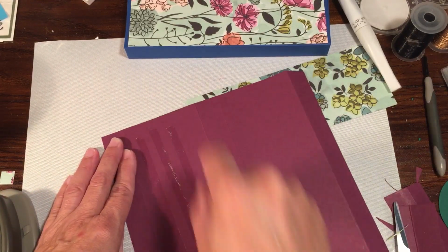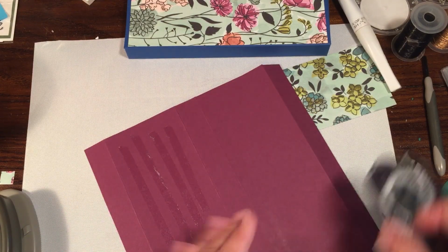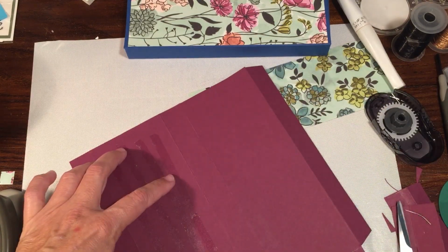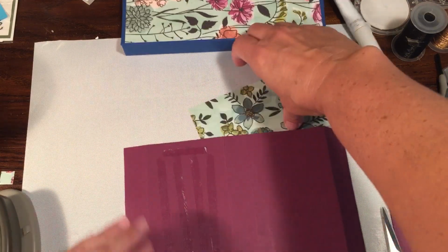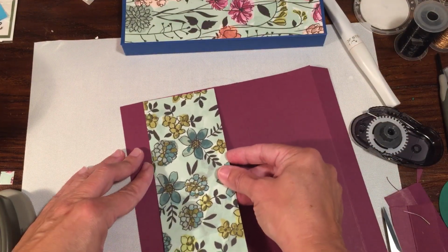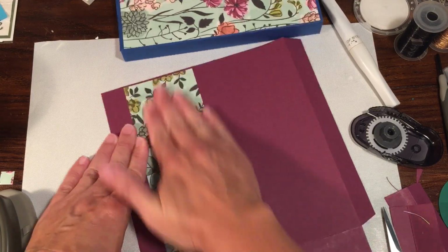You could use Tombow. Whoops, just ran out of snail. You could use Tombow if you wanted to, if you were a little bit more worried about moving it around. If you have fast fuse, you could certainly still use fast fuse. I'm going to put a little bit down here at the bottom. You could use tear and tape, which we're going to use for the big side of it. So I'm going to just set this on. Should fit on there almost exactly. Put that on there.